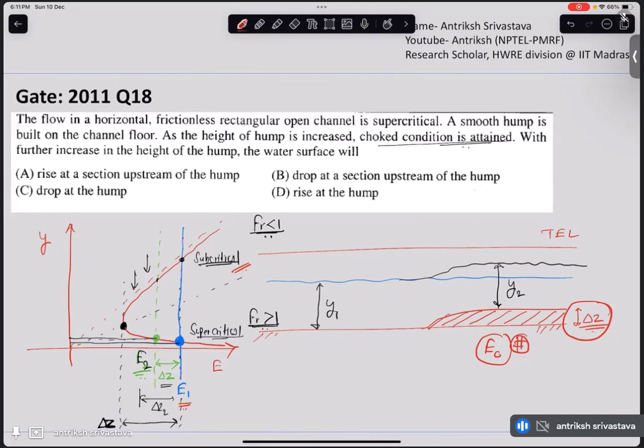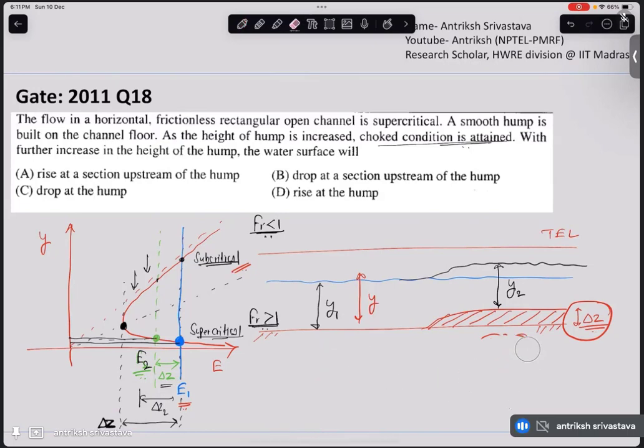right? But what are you doing? You are trying to decrease this particular energy at the downstream side yet again by delta Z amount. So to keep this energy constant on the downstream side, the energy on the upstream starts to increase by increasing the depth. By increasing the upstream depth of flow, in case of subcritical, this particular E1 starts to increase, so that E1 minus delta Z still remains constant.